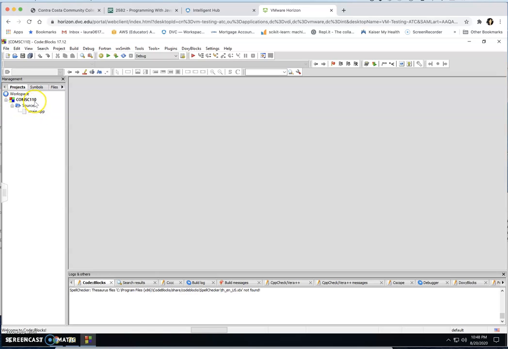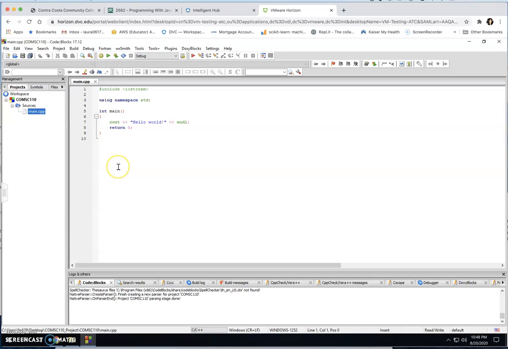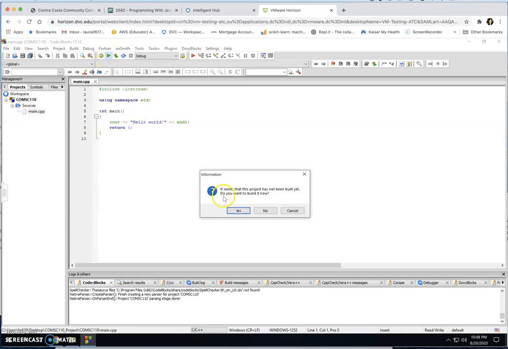The good thing about CodeBlocks is after you create your project, it will automatically create a CPP file for you. So then you will see you have your first C++ hello world file. That's your main CPP file. This project runs this CPP file. Here is just the source file you can see. You can edit that, but then you need to run. You just have your green arrow to run this program.